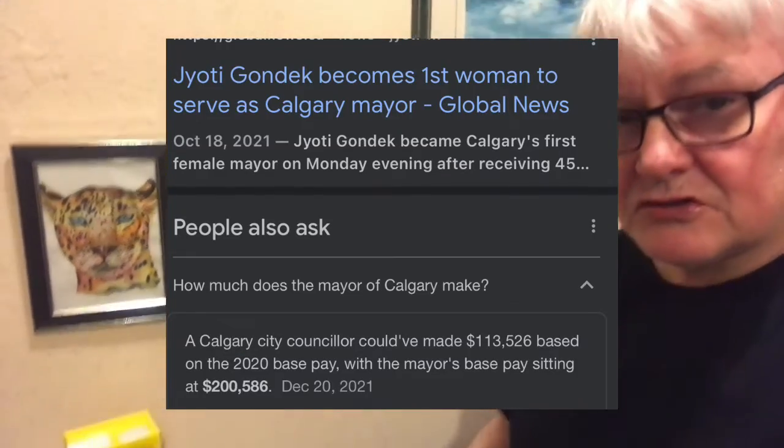Calgary City Council doubles down on youth sports vaccine passport. Okay. Because they're corrupt. They're one of the most corrupt city administrations. Another one is Toronto, the Toronto mayor.